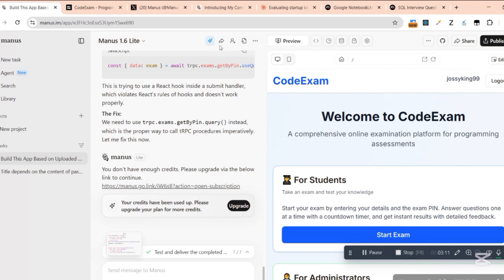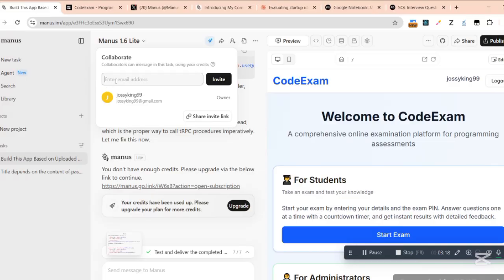Apart from that, you could collaborate with somebody. Okay, you could search people, maybe invite them through their email from GitHub and share the link, and once they accept that, they're going to join the project and as well collaborate. So one thing I love about Manus is that it has so many of the things you need, that you are familiar with as a developer, or you are even coming from the no-code platforms. It's going to accommodate you, and it's going to help you build your application with real speed, and it's going to do a lot of the heavy lifting behind the scenes.